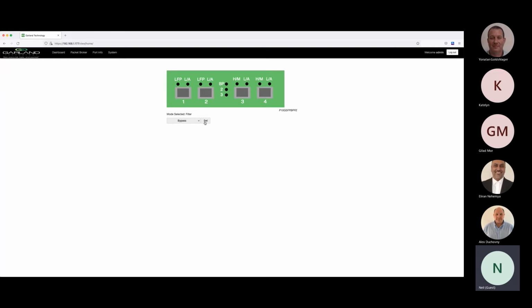How do you do it? This drop-down menu gives me the options: bypass, span, breakout, filter, aggregate. You pressed it, because we do not see anything. You can't see my screen? No, we see your screen, but once you put the arrow there, we did not see the options. I don't know what's happened. Okay, so the drop-down, we cannot see.